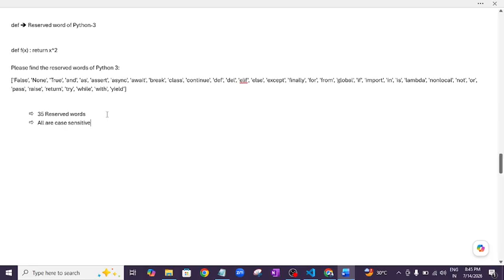We can't use the reserved words as identifiers.